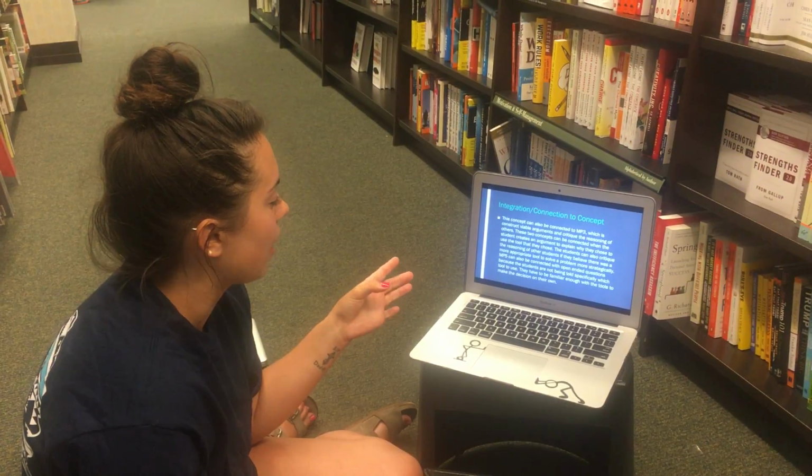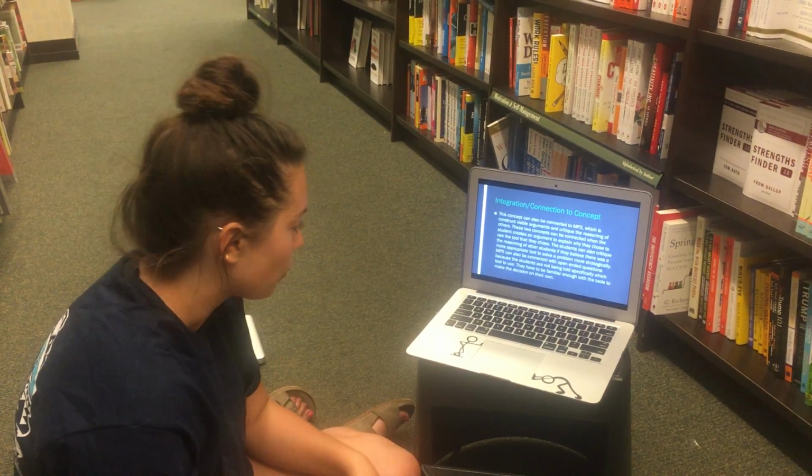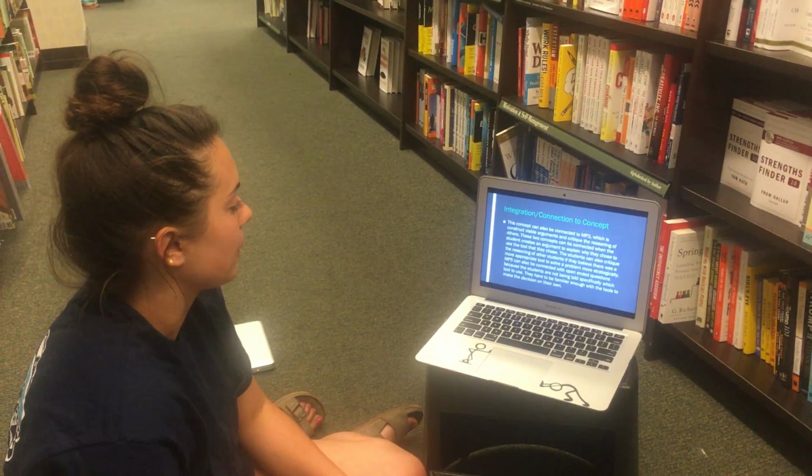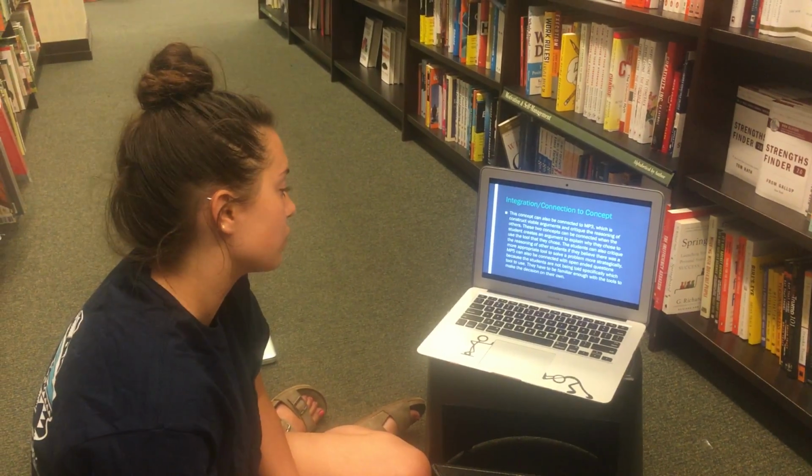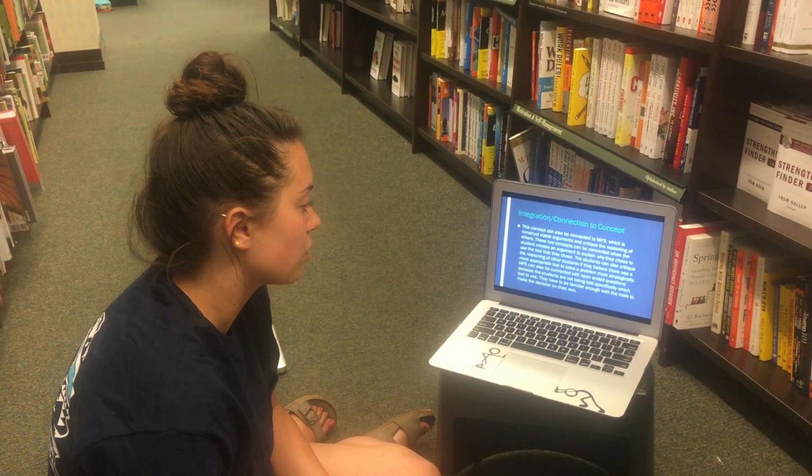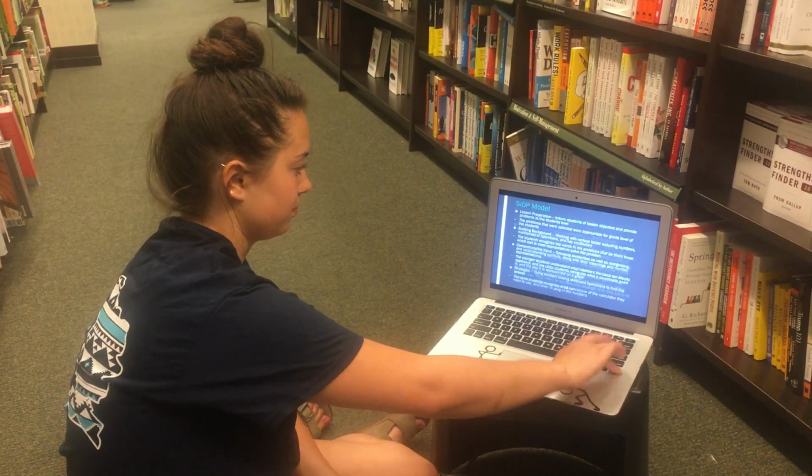And then MP5 can also be connected to open-ended questions because the students are not being told specifically which tool to use. They have to be familiar enough with the tools to make the decision on their own.